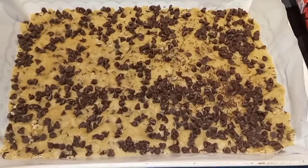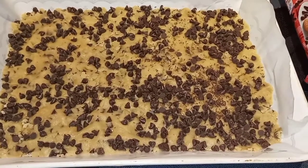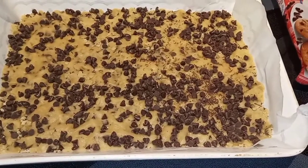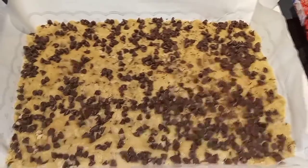Yum. So I'm going to bake this at 325 for 23 minutes or so until the top is light golden brown and slightly firm to the touch. So you do not want to over bake these because you want them to be chewy.